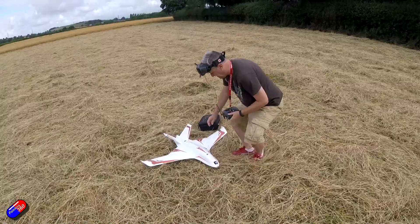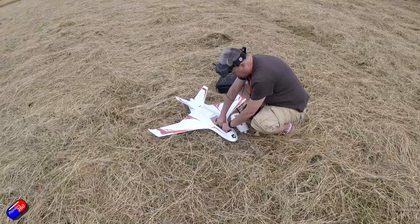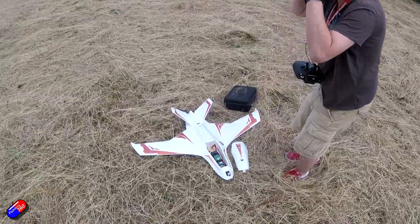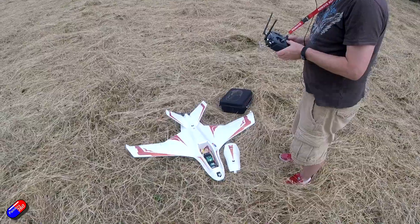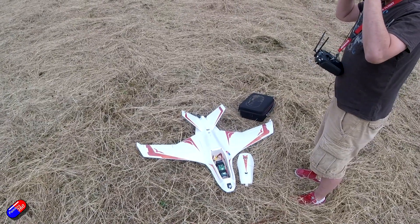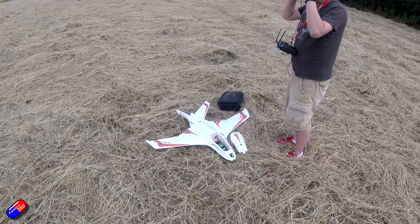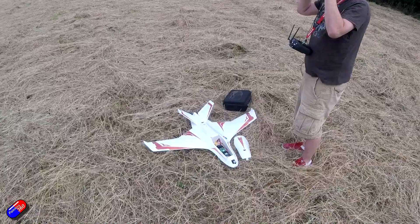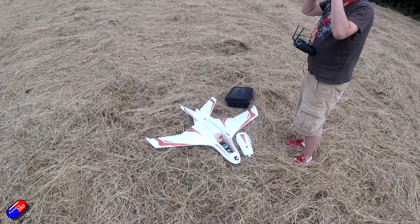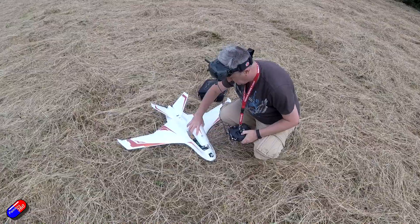Having a buddy there can be a great help with the nerves, and again thank you to Adam for being there for me on this day. It was not ideal but I'll show you how it all goes in a minute. Do a quick inspection before you fly of the connections — make sure things like the prop nut are tight and the servo plugs are secure. Perform a CG check and a control surface check before you fly to make sure it's balancing on the CG marks and all the control surfaces are still moving in the right way. Don't forget to familiarize yourself with where the return to home switch is, and also the switch for manual. I always have manual ready for a maiden flight in case I've accidentally done something wrong.